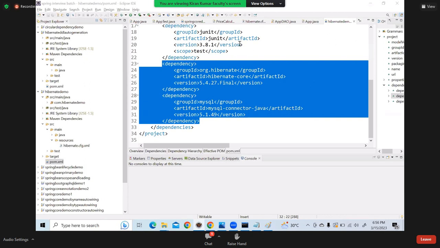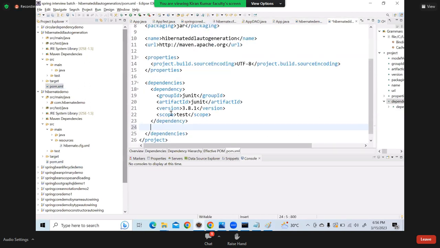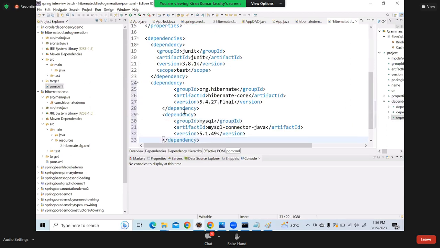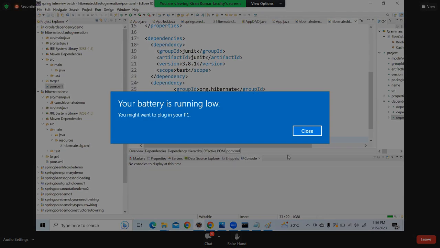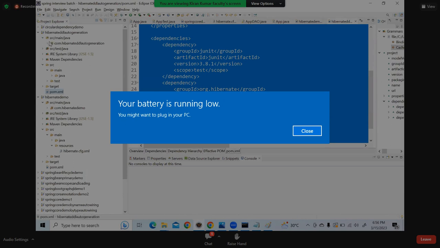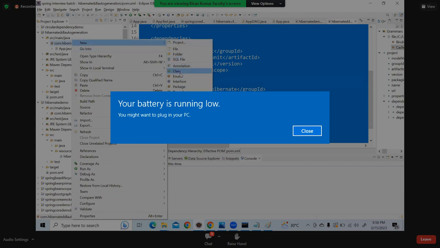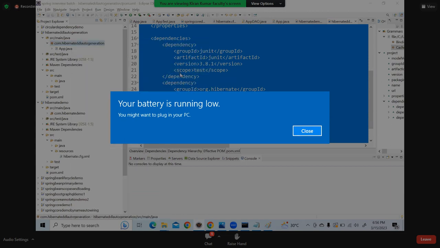Now let us take this and copy here. So here I'll create an entity class, a new class. I'll create an Employee class.